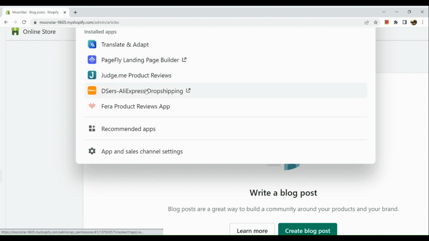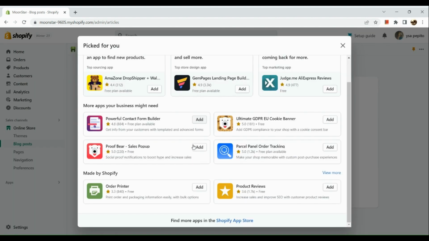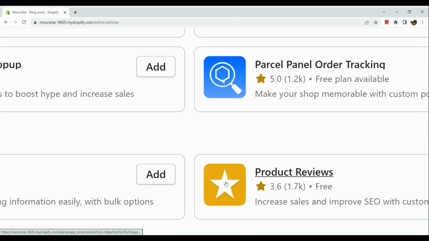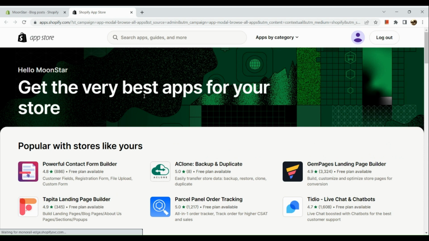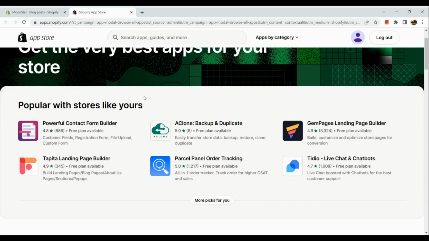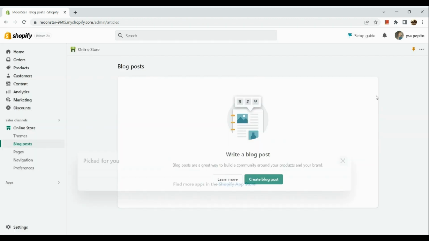Now the next part is your apps. This is very important actually. For example, here we have Deezers. Deezers is a drop shipping option. If we're looking to import products and whatnot, we can use that one. So if you have not seen your chosen app, you can go to your Shopify app store right here and just search for the app that you're looking for. That will help improve your Shopify app store. All right, now let's go back to our Shopify admin page.